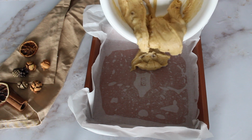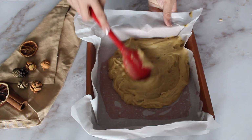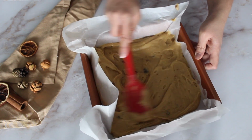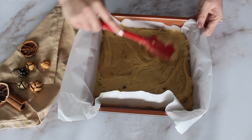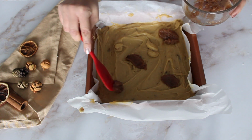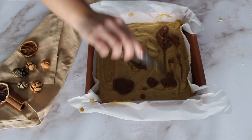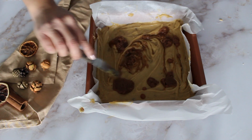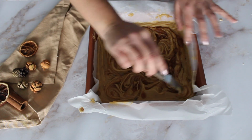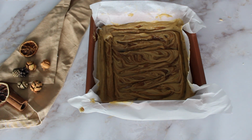Start by adding the Blondie base to the pan. Make sure to smooth out the batter so that it gets to all the edges of the pan. Next, drop spoonfuls of the cinnamon sugar mixture on top of the Blondie batter. Using an offset spatula or a butter knife, swirl the cinnamon sugar batter into the Blondie batter. The pattern doesn't really matter for this recipe as the cinnamon sugar mixture will just get incorporated into the Blondie batter. Then, bake at 350 degrees Fahrenheit for 25 to 30 minutes.